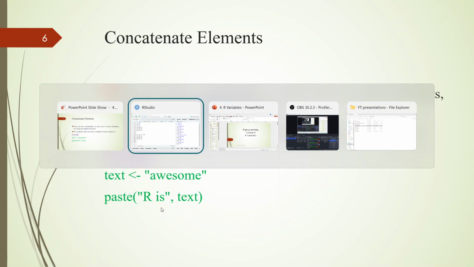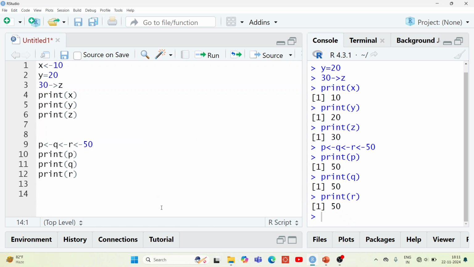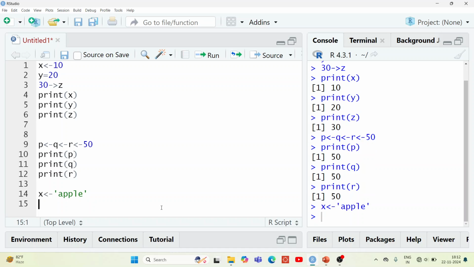So let me show you one example. Suppose I am creating X, and here I am giving apple. Suppose I am creating Y, let me execute this, suppose it is banana.